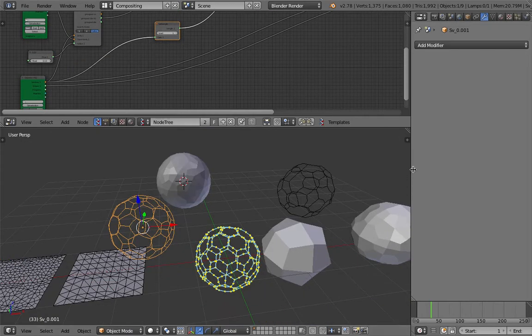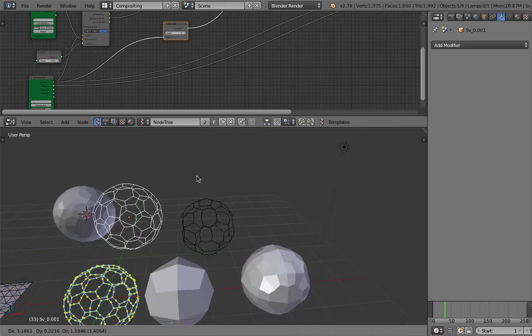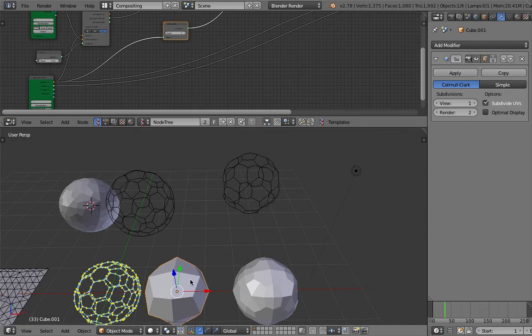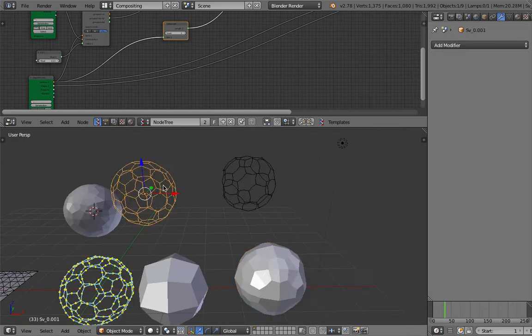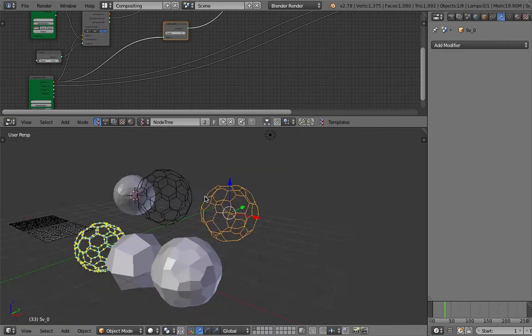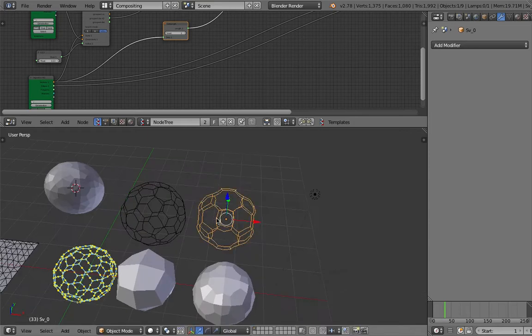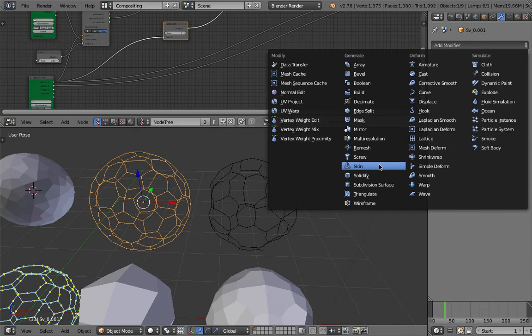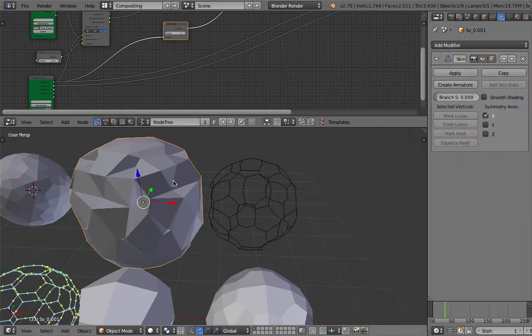Okay, so this is fine. That's the icosphere. This is actually a cube that's been triangulated and subdivided. So we get interesting shapes of objects that you can probably print out. If you want, you can turn this into a mesh in a clean way. I think the skin modifier is quite decent. It will do the job quite nicely.